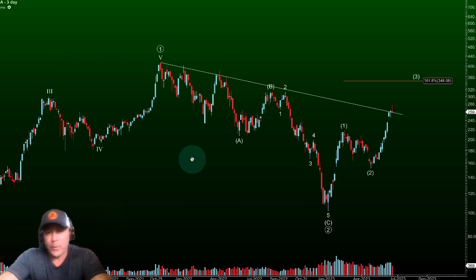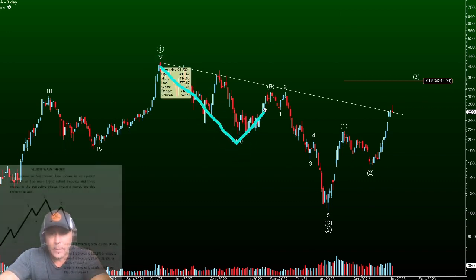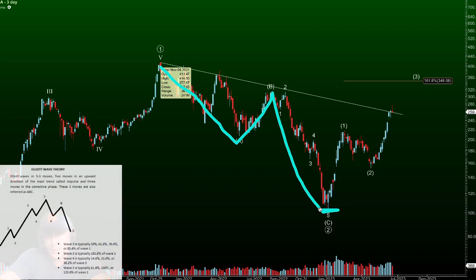I wanted to just share with you technicals, but more importantly, Elliott wave counts for any of you Elliott wave fans out there. So the time frame is, these are 3-day time frames. And if you remember this head and shoulders pattern, there is the left shoulder, here is the head, and here is the right shoulder. And one thing I want to call out is right here. So we had this ABC correction. Here's the A, the B, and this looks to be the bottom.